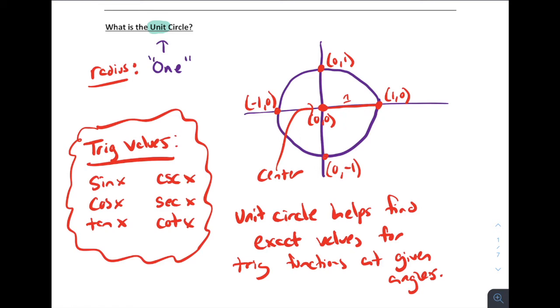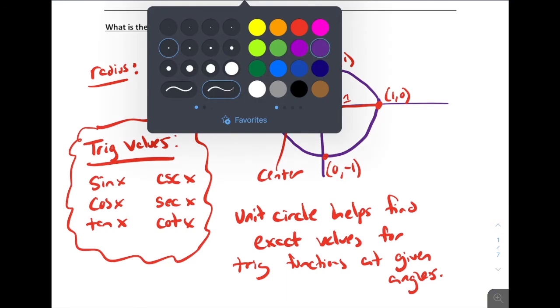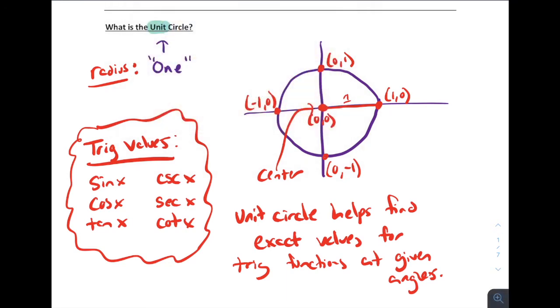What we can do using this unit circle is draw some arbitrary angles. So let's use orange to make this pop. I can essentially make triangles on this unit circle that are based on the coordinates. But one of the things to notice is that because this is a unit circle, we have a line going from the center of the circle to the edge of the circle. That means that this line, this hypotenuse, would have to be 1, because we know that the radius of that unit circle is 1.